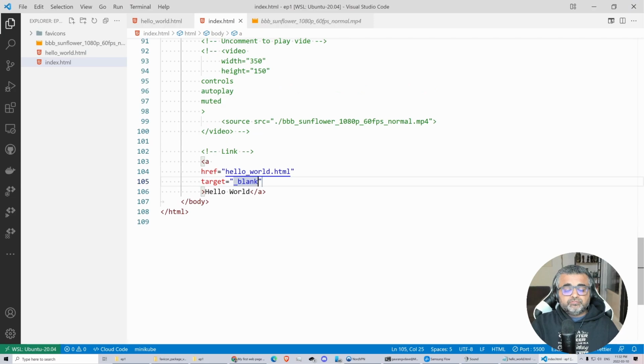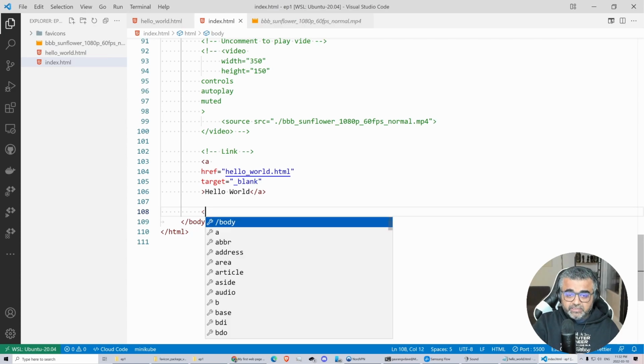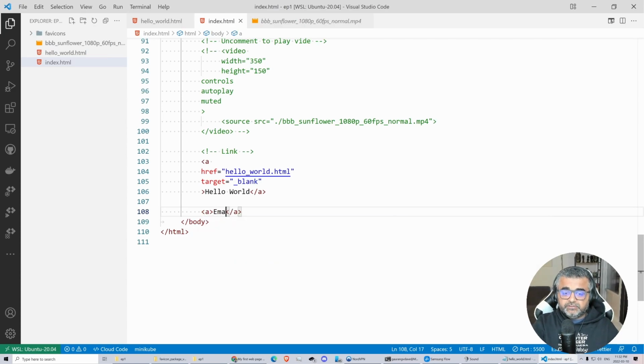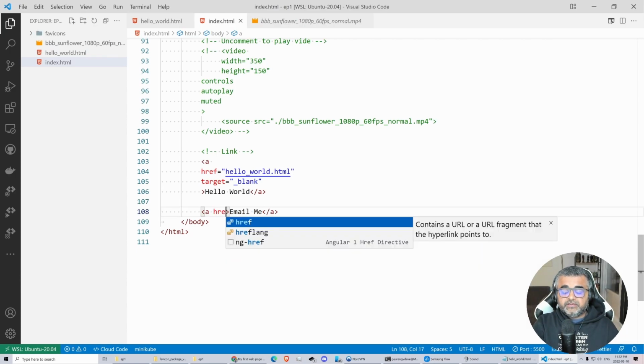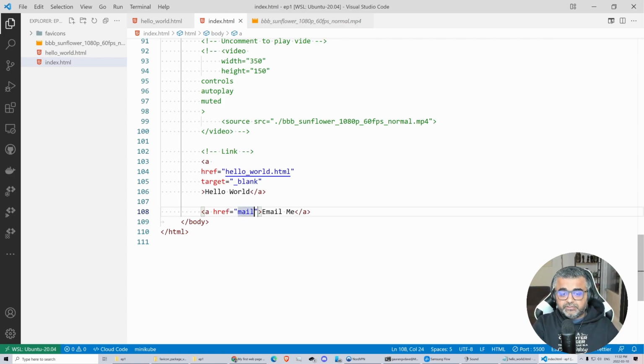What else? Depending on your href, your links can behave differently. So let's say I want to add a link telling people to email me. This is the content, this is what the web page will show. And we'll say, hey, when someone clicks on it, instead of opening a web page, I want you to mailto, let's say, Garang at example.com. So this mailto defines what happens with this link.